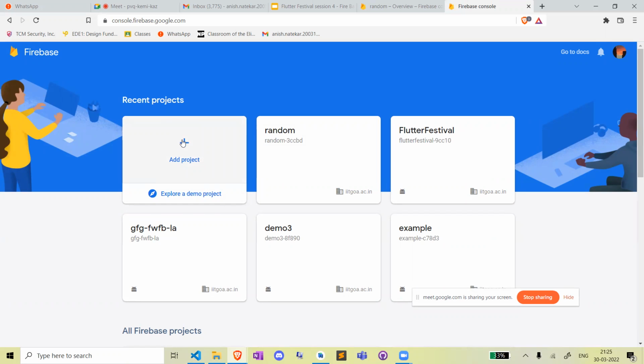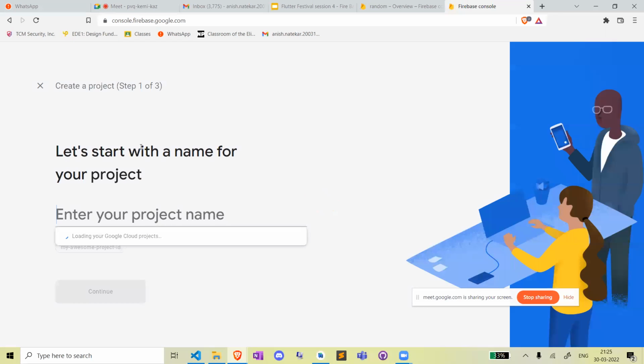So you have to click that. Have you reached? Basically, this is the page where you will create your Firebase project.